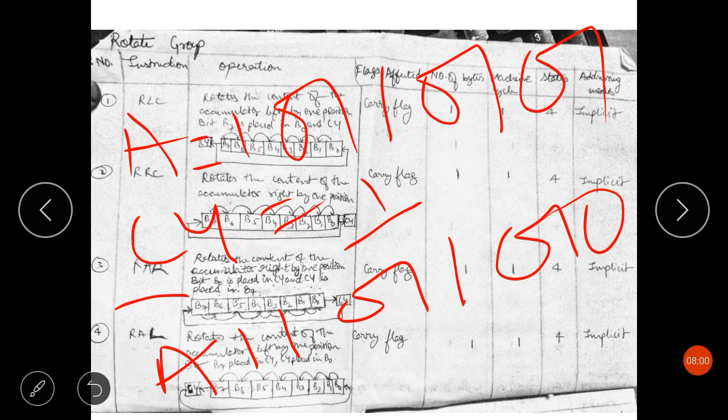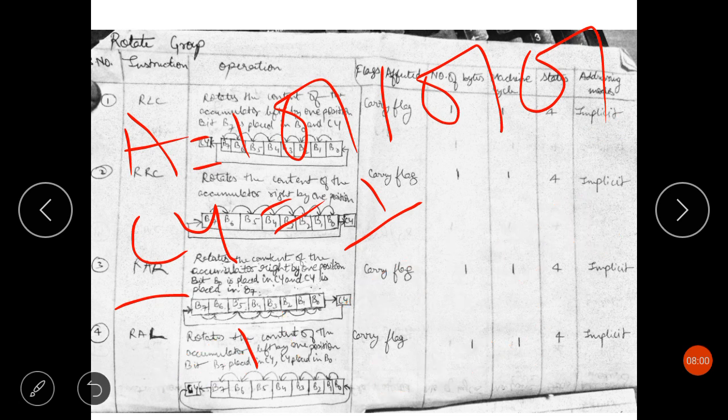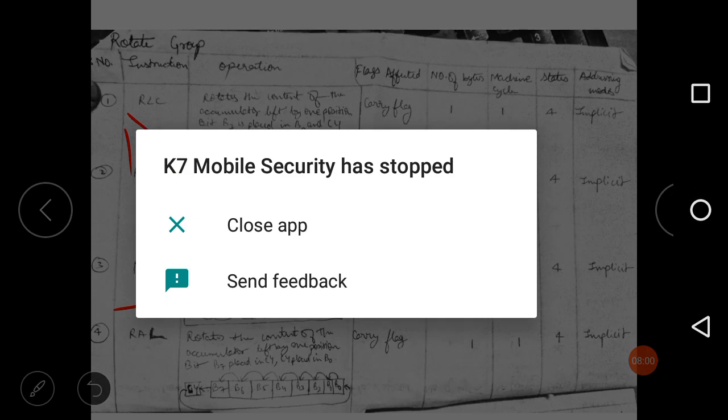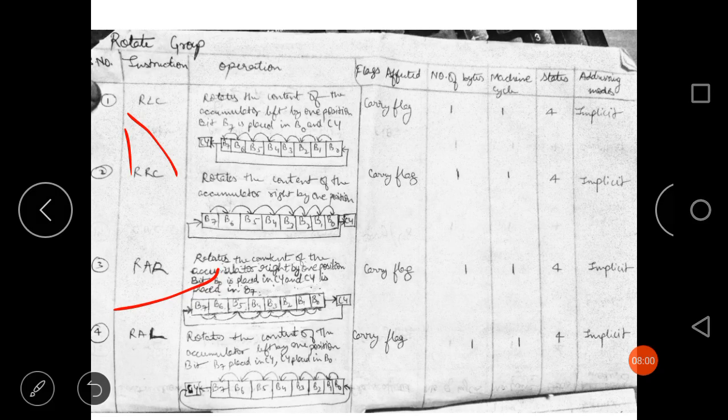Again, only the carry flag will get affected, as we can see in the instruction. It is the only flag affected by this instruction. Machine cycle, obviously one machine cycle. Number of bytes: as you can see, there is no hexadecimal number mentioned along with this instruction, so the number of bytes will be 1. Only one machine cycle, and that too for opcode fetch.